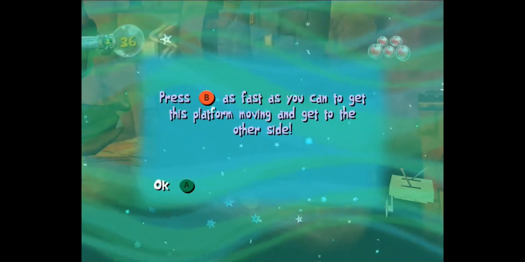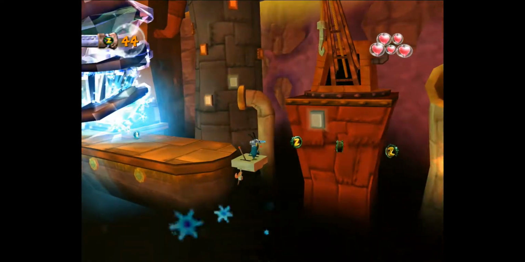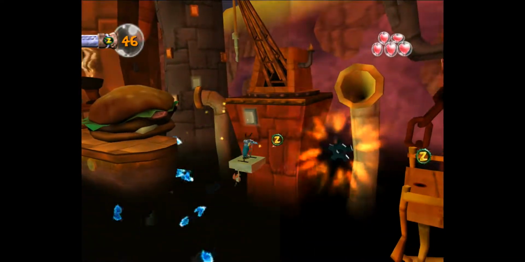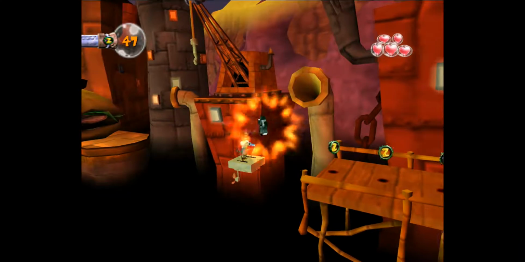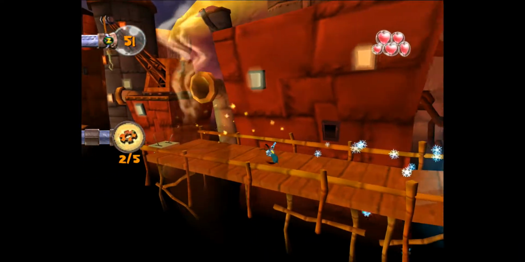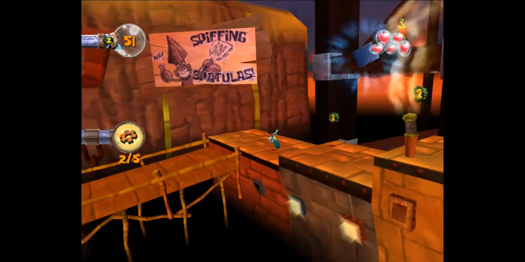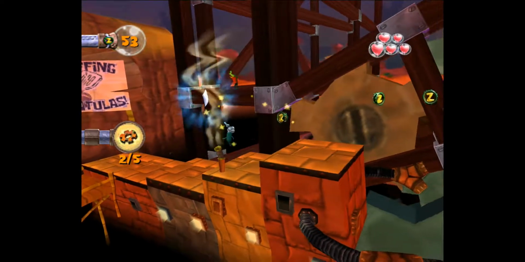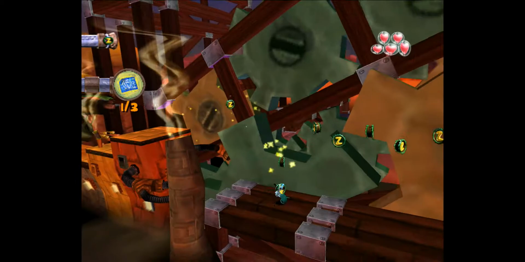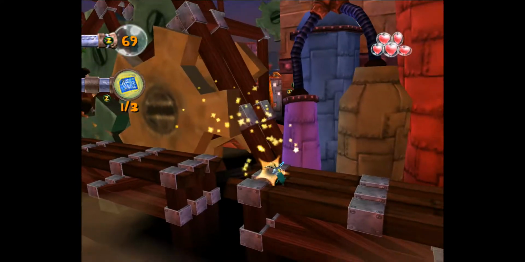Press B as fast as you can to get this platform moving and get to the other side. Frozen Patty, anyone? Go! Nice of the patty to just patiently wait while I do this. Oh god. Patty's on ice for a while. Give me that blueprint. Well done! You get a blueprint. Run away!